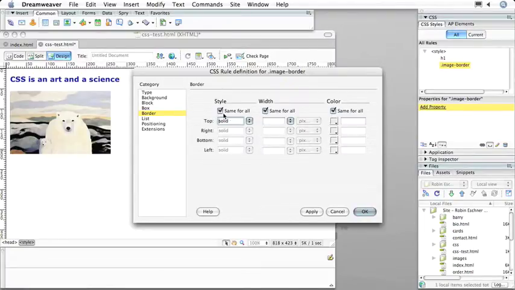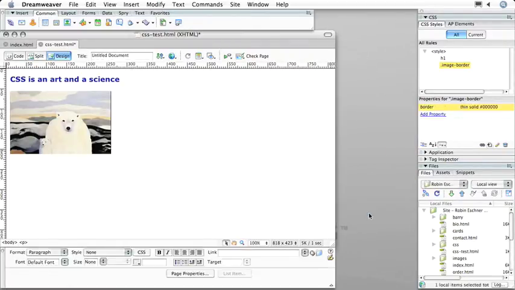Notice that throughout this dialog, you'll find little boxes like this that enable you to specify the same option for all 4 settings at the same time. Leaving all of those set as same for all, now I'll choose a thin border, and let's just make it black.